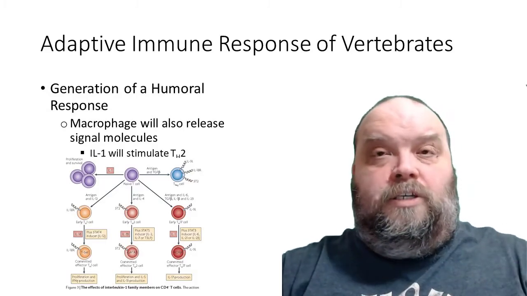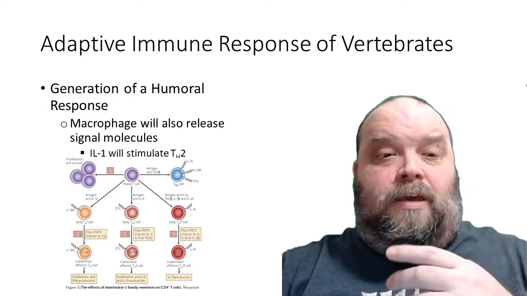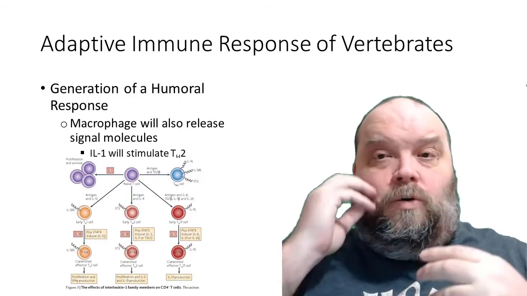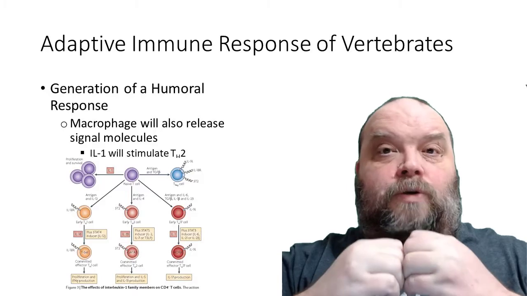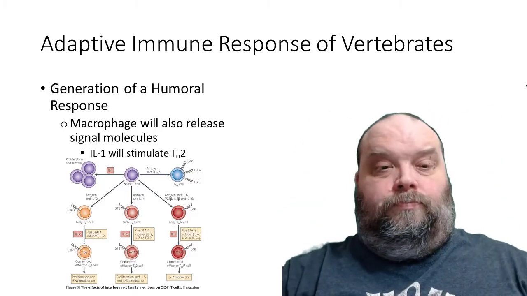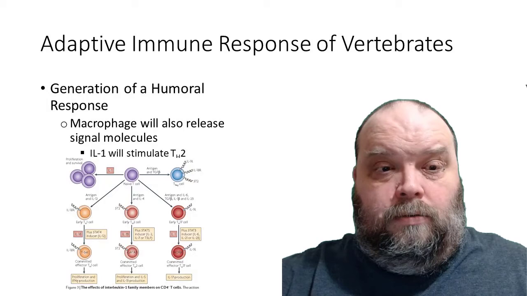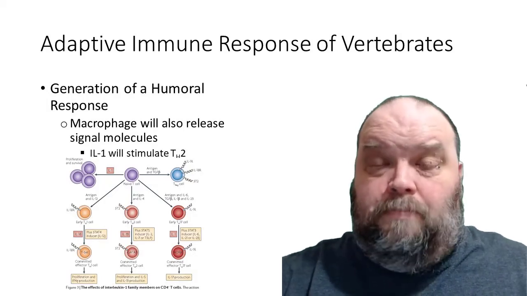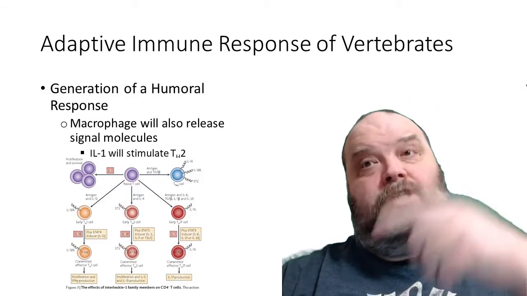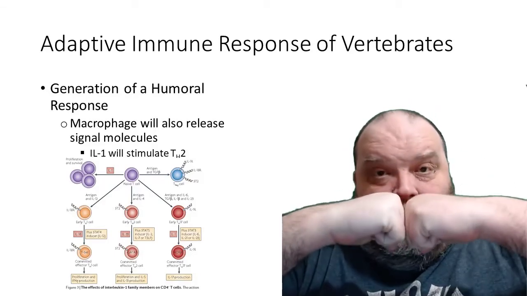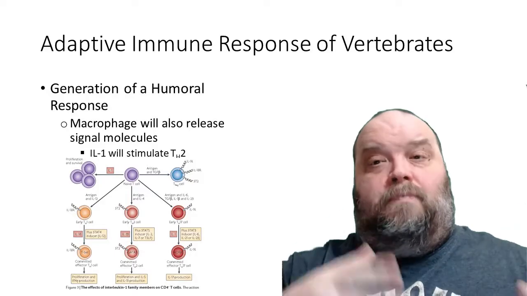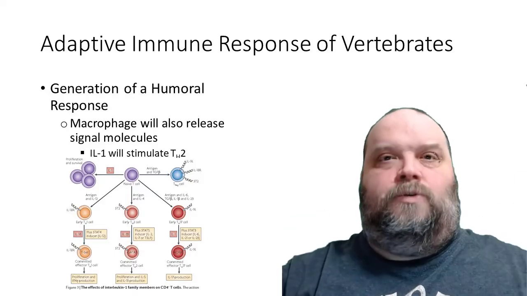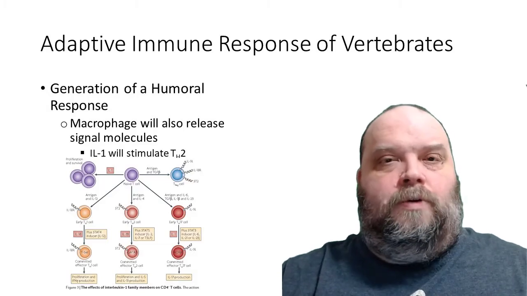So here in this figure, it's showing that the T cell, once activated, will start manufacturing and releasing IL-1, which can also be released by the macrophage, because once the macrophage interacts, remember that whole interaction and all those co-stimulations, the macrophage releases IL-1 also. Well, the T cell releases IL-1 also.